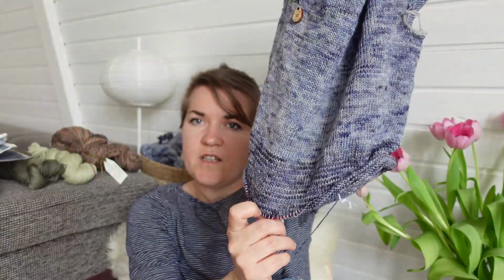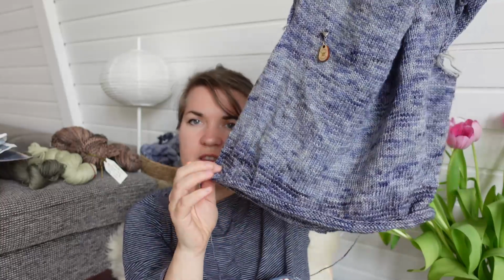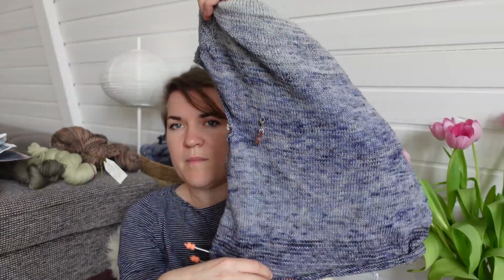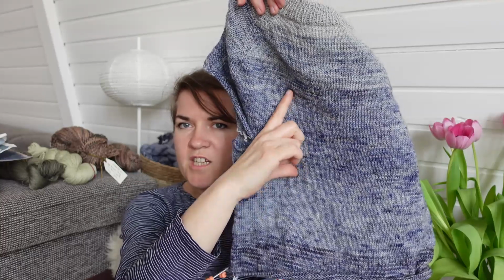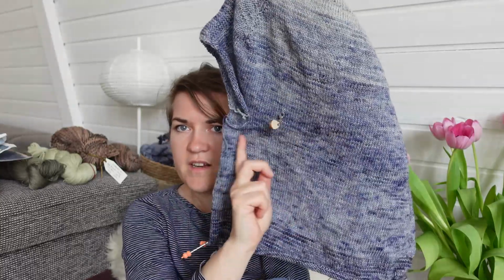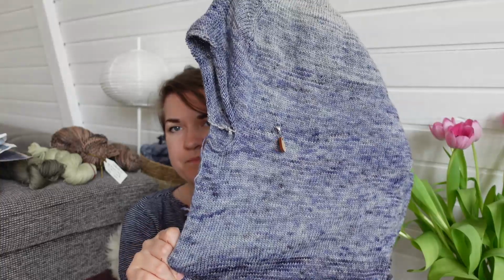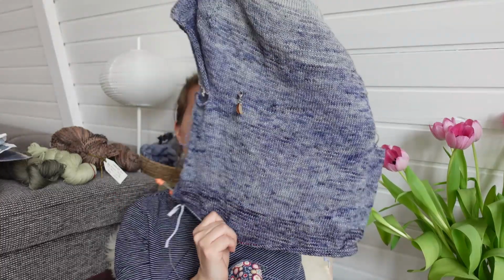But I faded in the darkest color, which actually created quite a bit of a line because I'm not fading on the wrong side. I am fading on the knit stitch side, which makes it a little bit more obvious. And the other thing that happens, so yeah, last time I was knitting with this color already, which actually turned out to be darker than the next skein I used. I did fade it in a little bit, but obviously then eventually I just used this skein, and that was lighter than the one before, which was not visible in the skein. It's just kind of visible now, but I don't know, looking on my camera screen right now, I don't think it's that bad.